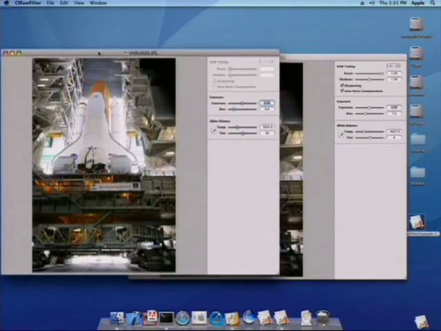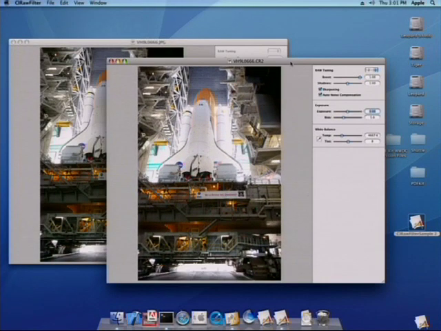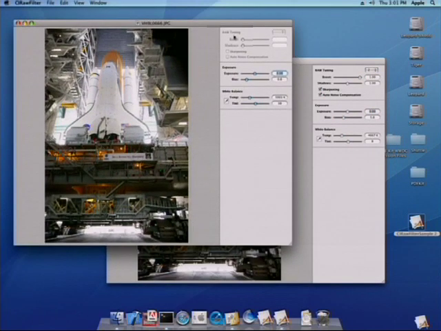I should mention real quickly that this application we have right here is a newer version of what's available on the SDK, but the principle is the same. All these sliders and controls that I'll be showing are also available in the sample code that's on the disk, and there'll be updates to it soon.